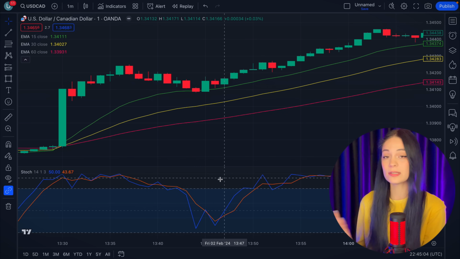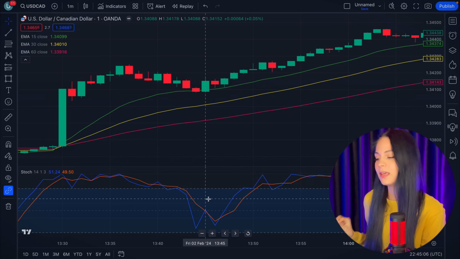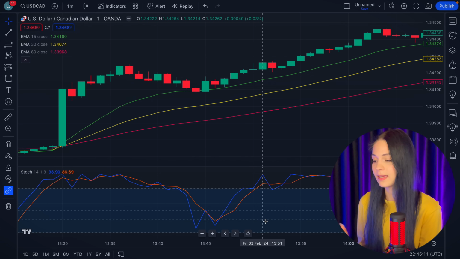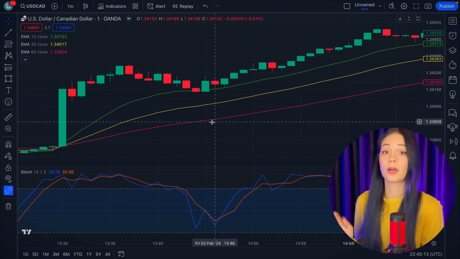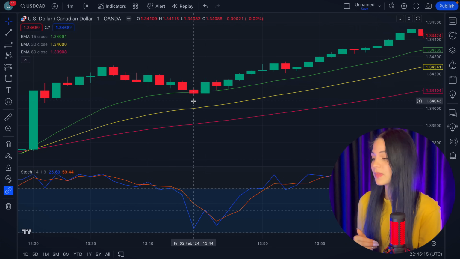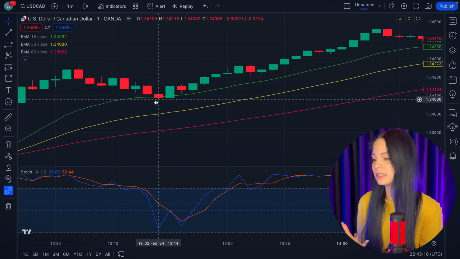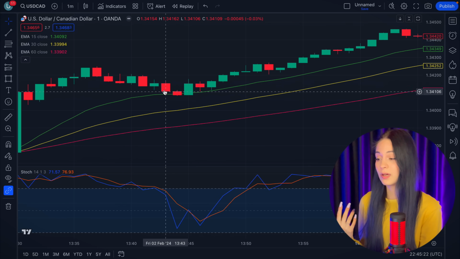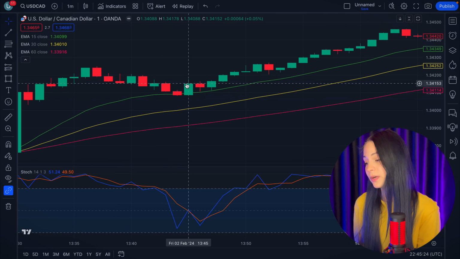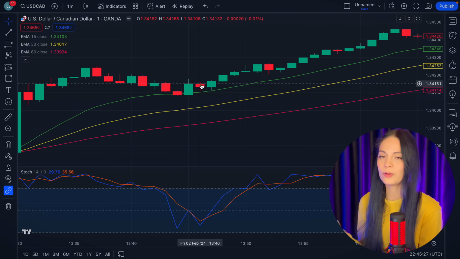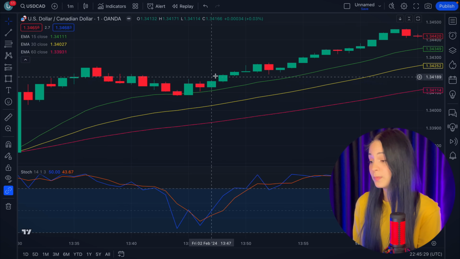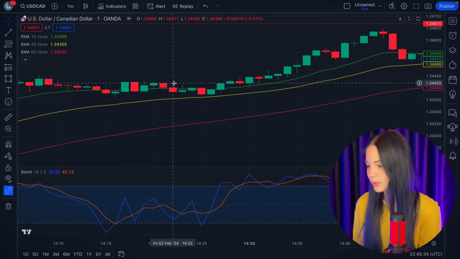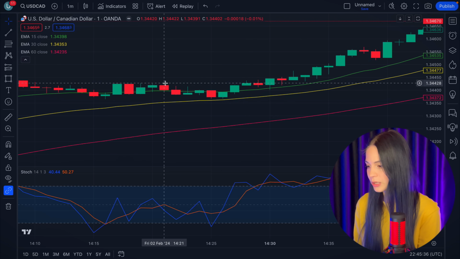So in this case, just like in the last one, I am not waiting for the perfect full crossover of the stochastic. We are okay with any crossover below 50 in this strategy, right? And ideally we also need the thick momentum candlestick that covers the previous one. This one is not the strongest, but this is an okay signal for us, and it would be closed in black, as you can see with the candlesticks after. And we also have a couple more examples on this chart.